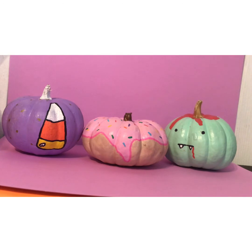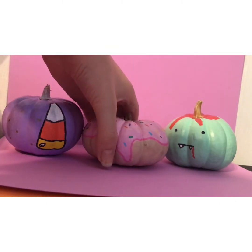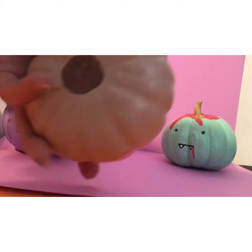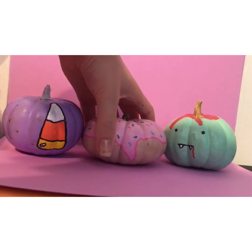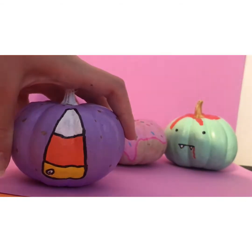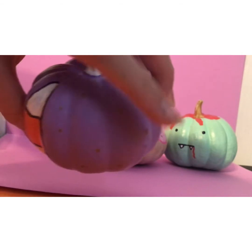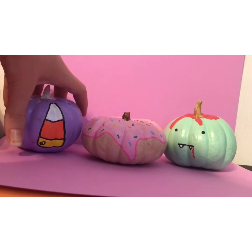So this is the finished product of each pumpkin. I really like how the donut and all of them came out. I think the donut is really cute because it kind of does look like a donut — you can see the little hole at the top and the hole at the bottom. I love the frosting, how it dripped down, and the sprinkles are really cute. The candy corn one — I do really like this one a lot. I thought it was like the perfect Halloween pumpkin. I love how I painted the stem white, and the candy corn looks so cartoony. I also really like the little gold polka dots I put around — I think that gives it a nice little touch.